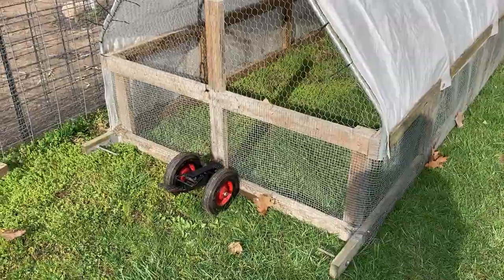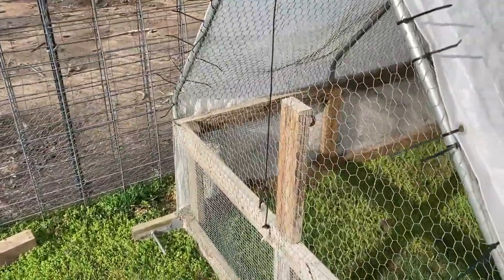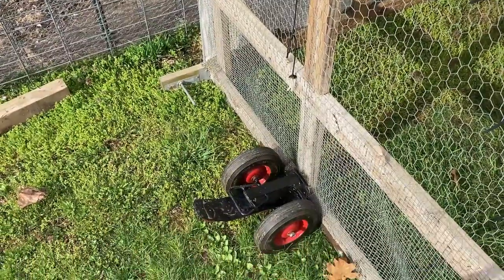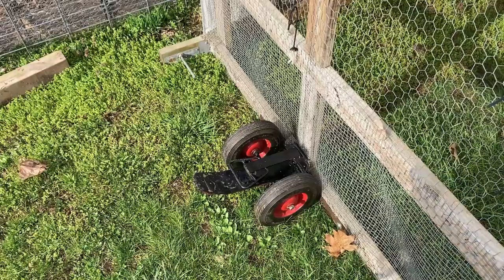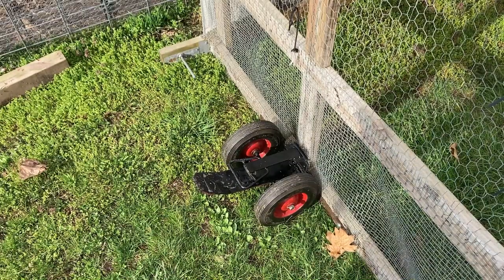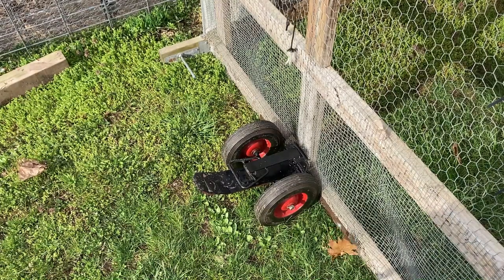And so I'm just going to show you what I have here. It's a little windy, but it is what it is, right? And so that is the chicken lift system. Like I said, I know there's companies out there that make these. I am not going to steal their idea and market it, but I'm going to say that if you've got metal and a welder and some wheels, make one your own, okay?